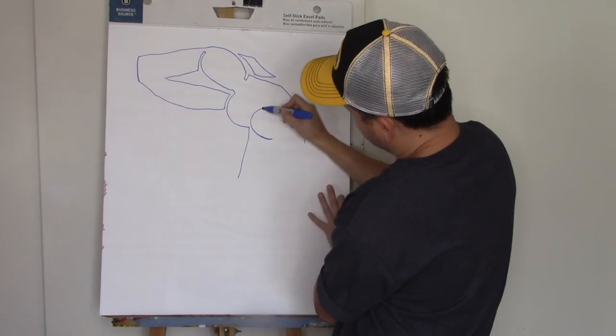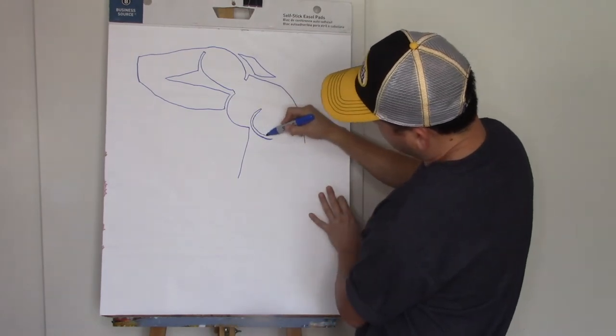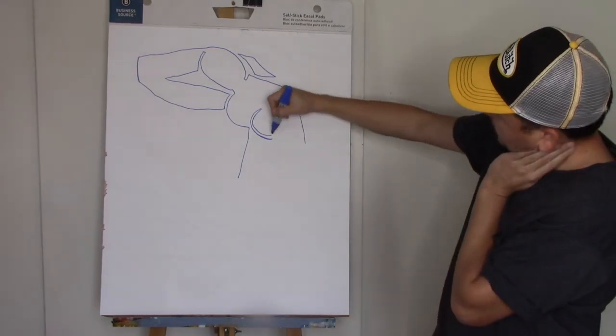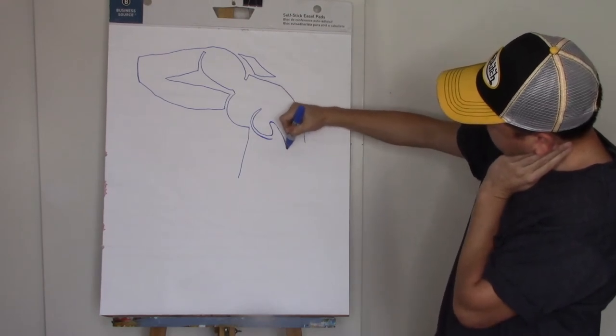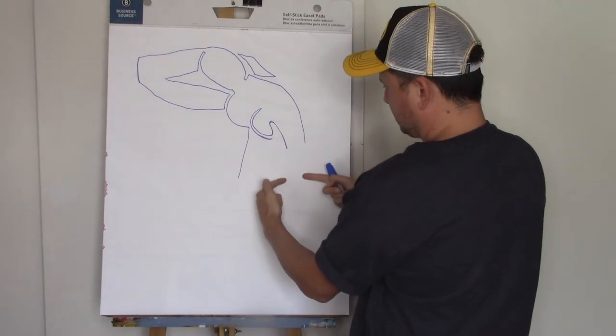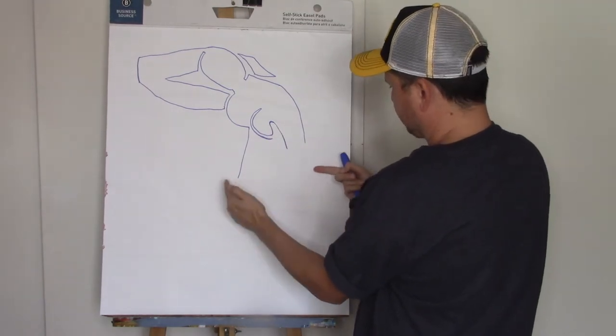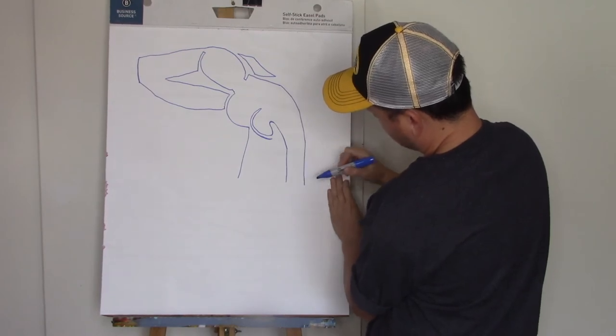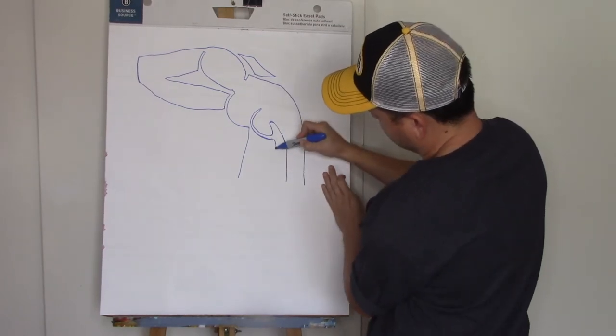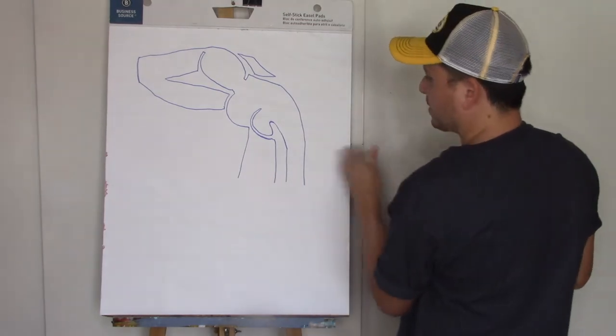And then you do it again, but inside. And then you go up for the armpit, and then down for the arm. So we're gonna keep bringing this down. I'm gonna bring it about to here, that way we're on the same level. And then also this one. So at this point we have four parallel lines.